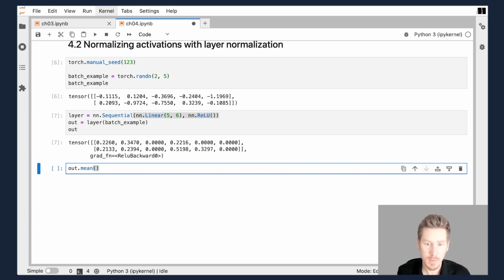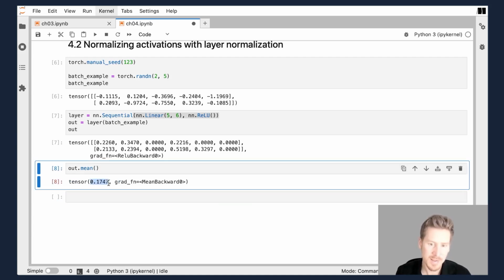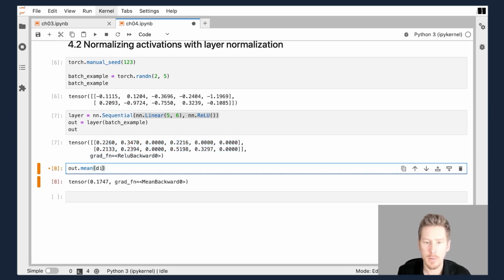And if I call just mean like that, we'll see what happens is not what we expect, or it depends on what you expect, but here it's not what we want. So here we get one value, and this is the average or the mean of this whole thing. But we actually want the mean across this first example. So there are multiple ways we can compute the mean. We can compute the mean of this whole thing, but this would be mixing multiple examples, and this is not what we want. The other one we could do is we can do dim 0 here.